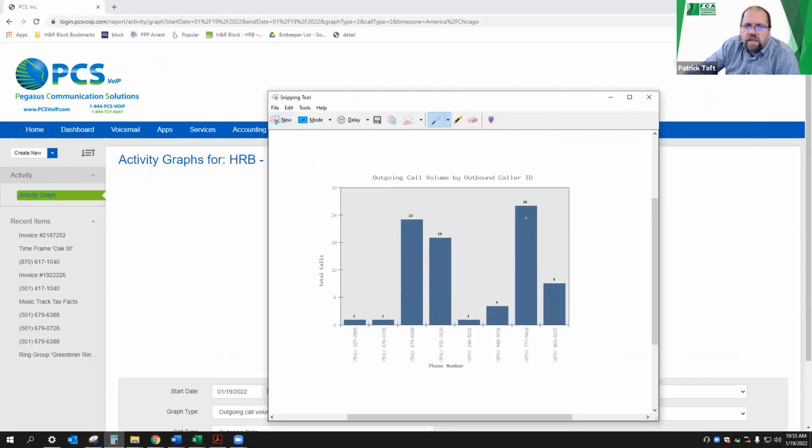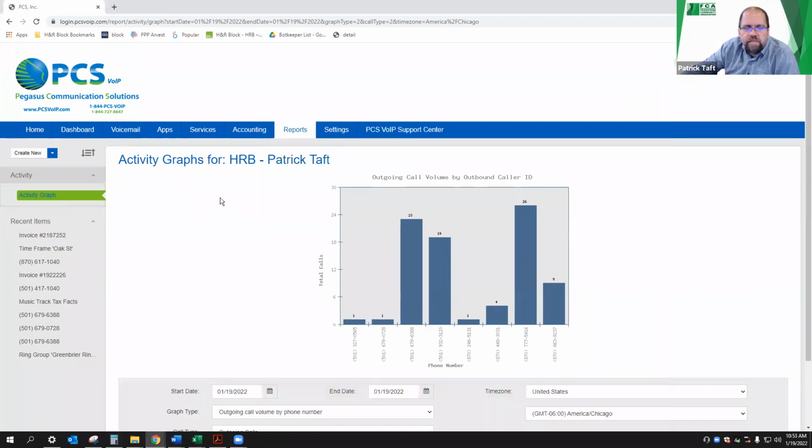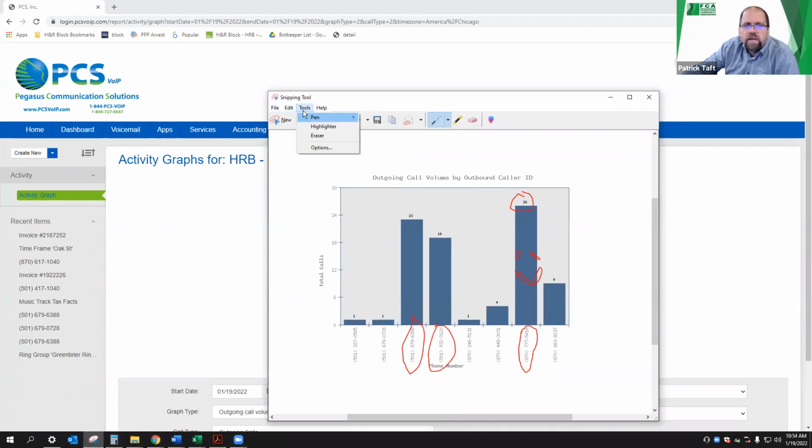I can draw on it. I can say, oh my gosh, 26 calls and it's not even 11 o'clock for Hope. Great job. I can put a little smiley face. And I could highlight offices that are doing great. Dave Ward is doing phenomenal for this early morning, and just copy that. Again, I would just go to Microsoft Word or some place where I want to paste it, put it there, put it directly in Teams. I have no problem. I'm just going to copy it from my snip tool, and that copy lets me paste it where I want to go. Snip, always use it all the time.